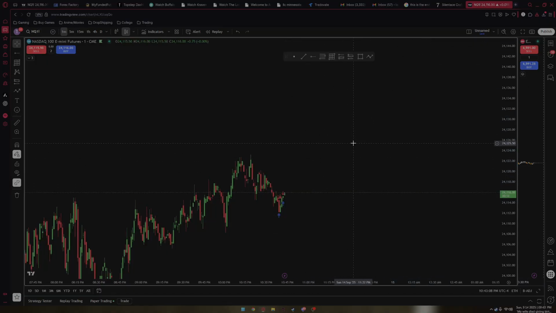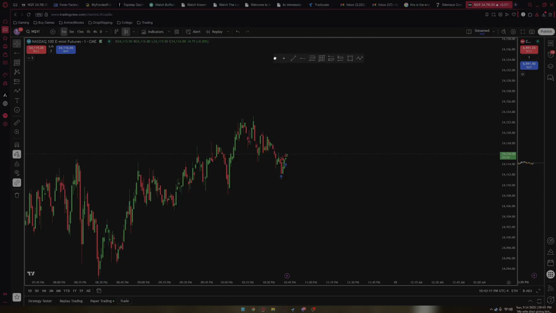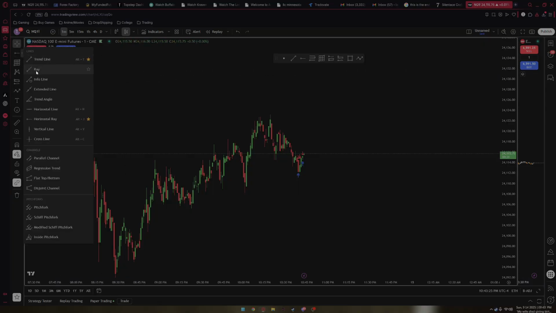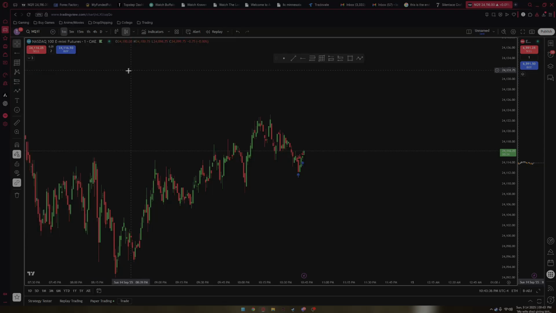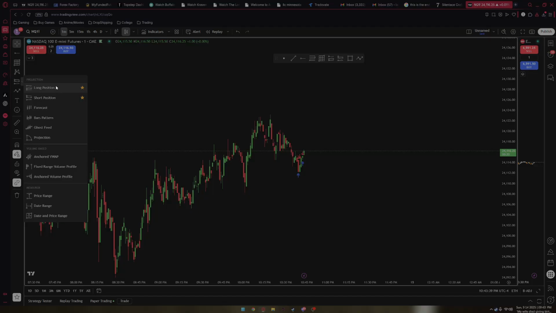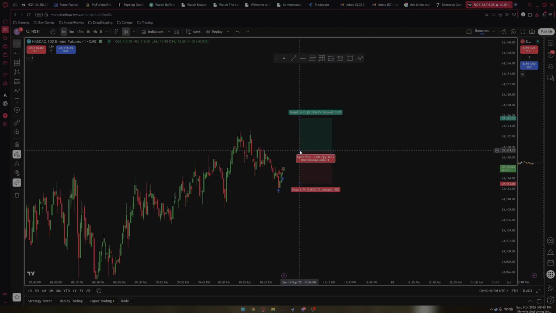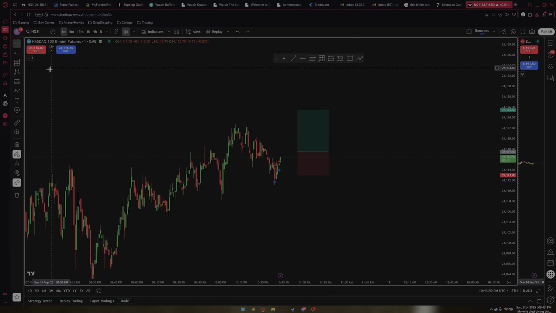To get that favorited right here, or where I have it on my little draggable thing up here, you come to the left side over here, and there should be these little arrows right next to it. If you hover over it, you can see this little arrow down here. You can click on that, and it will pop up different lines, different channels, right? What I did is I favorited some of them, so these are the ones that I mainly use. So your long position and your short position, I favorited these here, so I'm able to easily access them like this and set up my orders whenever I want to. I'd recommend favoriting them to access them more easily instead of having to go to the left side and click on these manually.